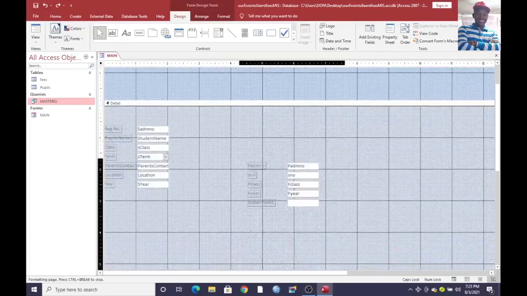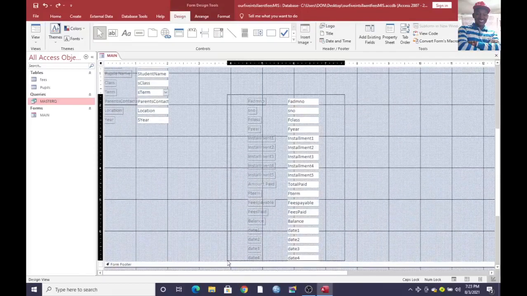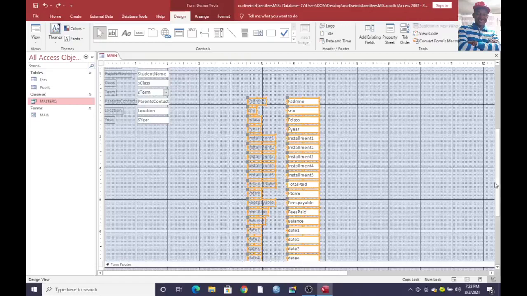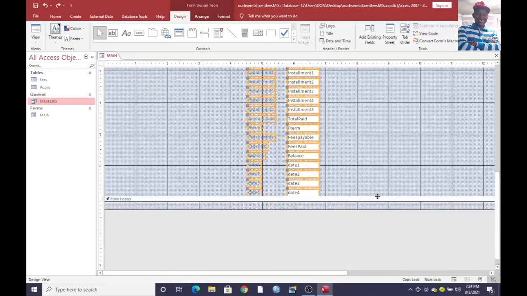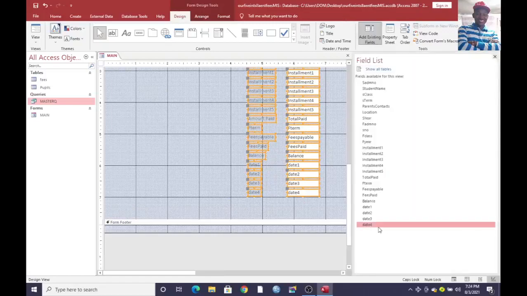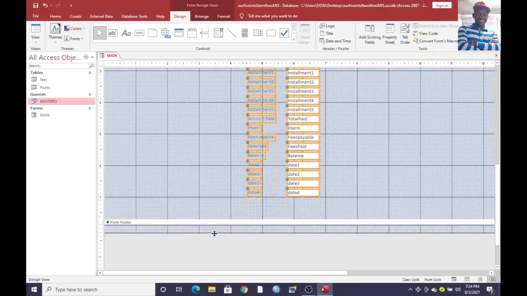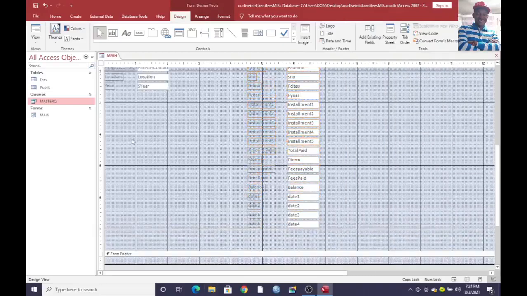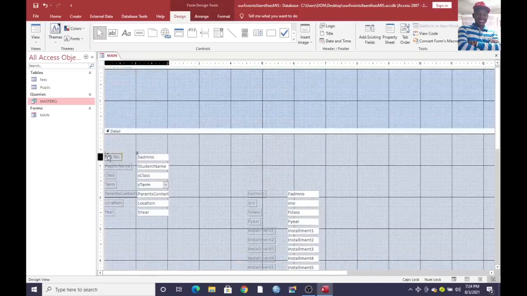Therefore, I will be rearranging this. If I highlight all of this up to the last date, it should be date 5. It is only up to date 4, and it should be up to date 5. Dates 1, 2, 3. We shall add our date 5. For now, we can rearrange this. I can just remove the labels. I don't need them. Therefore, I remove the labels.